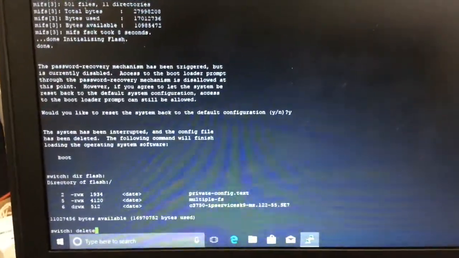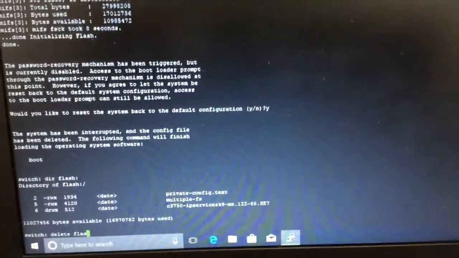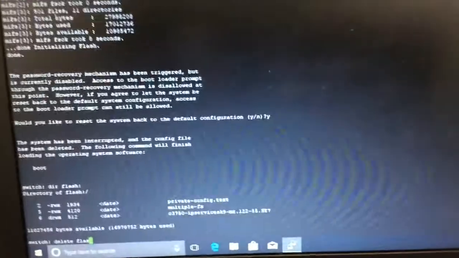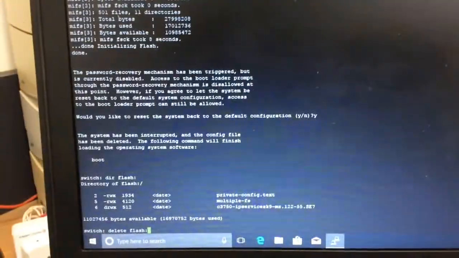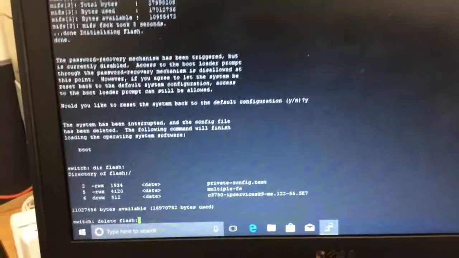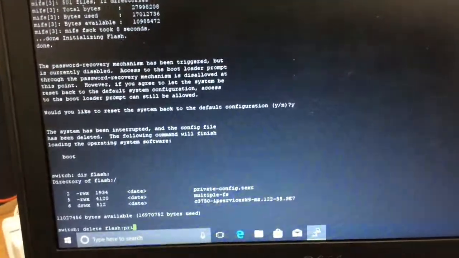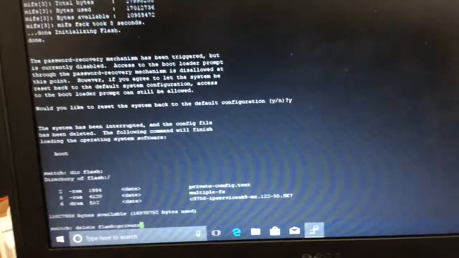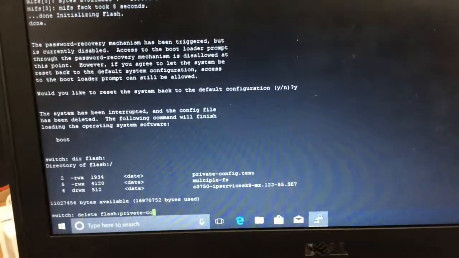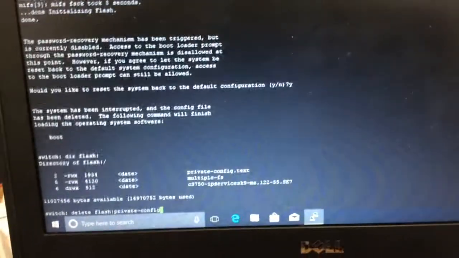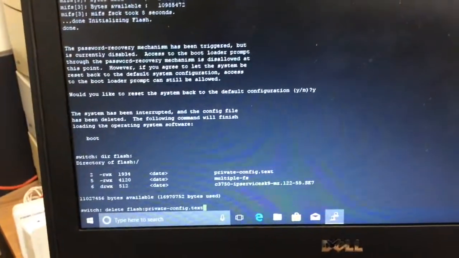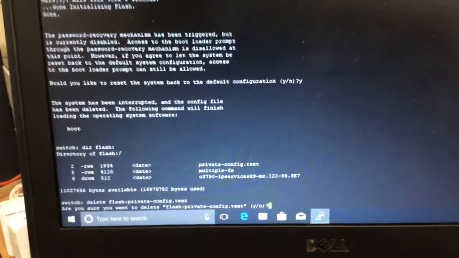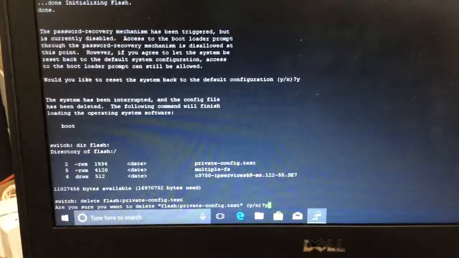So we're gonna type the command delete, and then the drive, which is flash, and then following that we're gonna type the name of the file that we wanna delete. In this case we're gonna start with private-config.text. So you type enter. It will ask you to confirm if you want to delete it.